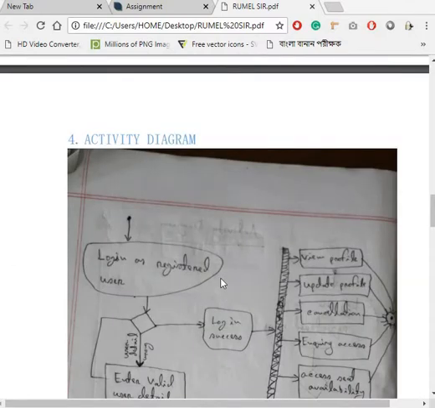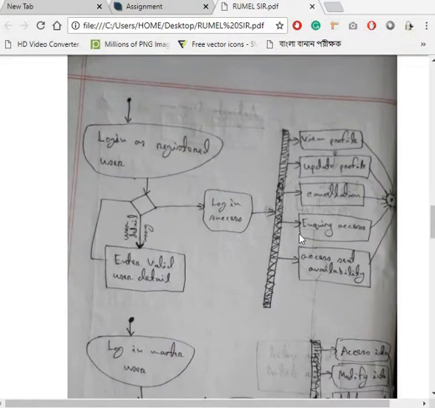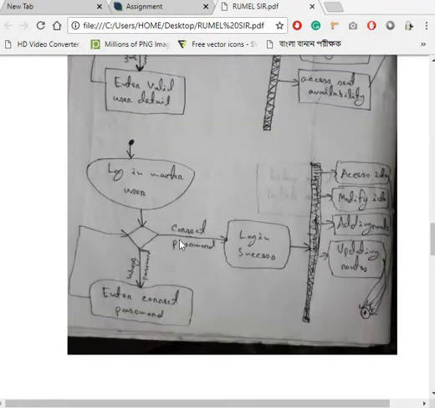And here is the activity diagram. From the scenario, I have found 2 users, passenger and admin. So I have made the activity diagram using 2 figures. In the first figure, I have used a decision for passenger login, and for the successful login I have taken some states. And in the second figure, I have used a decision for admin by using a master password, and for successful login I have taken some states.